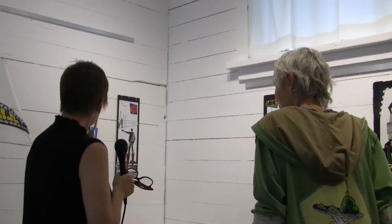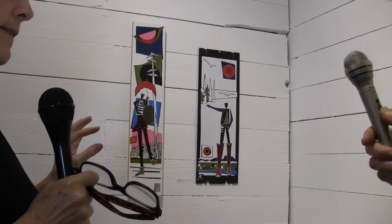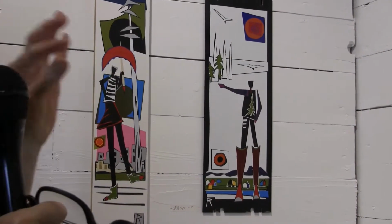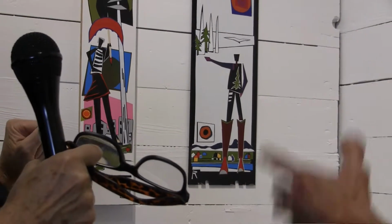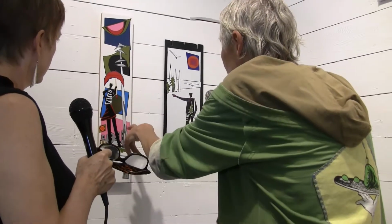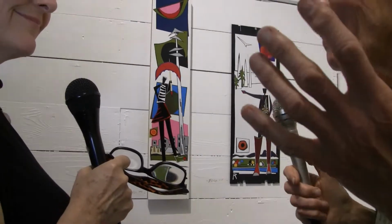Okay, so more mosaics in the form of vinyl. When I first saw you starting to do the mosaics on vinyl... You can't really call them mosaics, these are just vinyl art. They weren't as complex. You're doing a lot of really cool layering, and I see some texture. Well, first you do something, and then you can see how you can finesse it. Like this tree trunk, it's got black edges, so it stands out more. It takes a lot of extra steps, but I've got nothing but time. I've got 24 hours every day, same as everybody else, so this is what I choose to put it in.